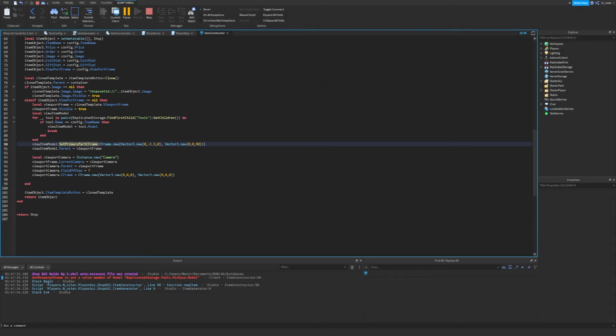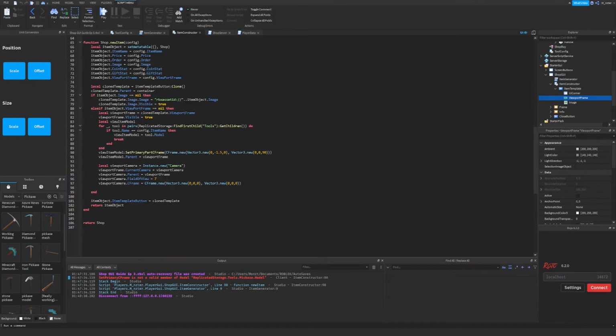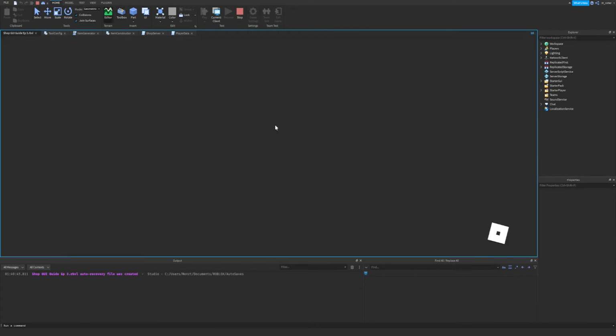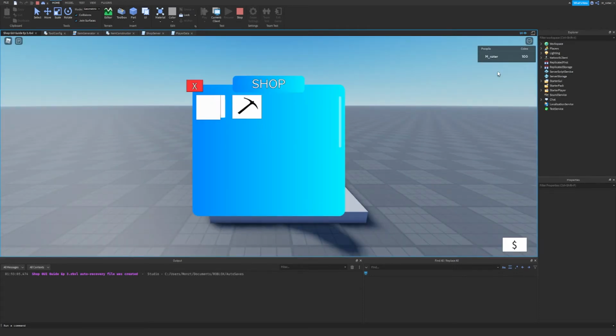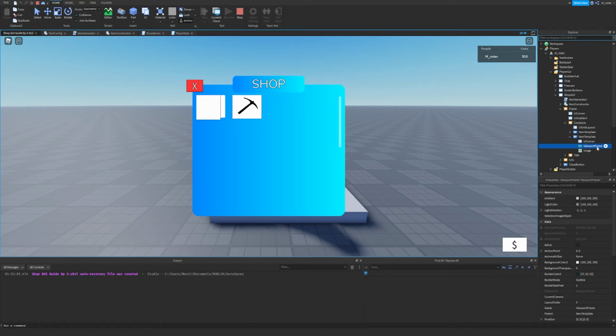So now, we should have actually stopped the game, but let's make sure that that has saved. So let's go down to here, SetPrimaryPartCFrame. That's exactly what we wanted. Start this up. So if we open up the shop, we can see that there's nothing inside of this, and we also have to hit the viewport frame with a scale, but we'll get to that. So let's go into our Explorer and search up ViewportFrame while the game is actually running, and this should be the one that we're working with right here. No, it's actually not. It's the item template above here, and here we go.